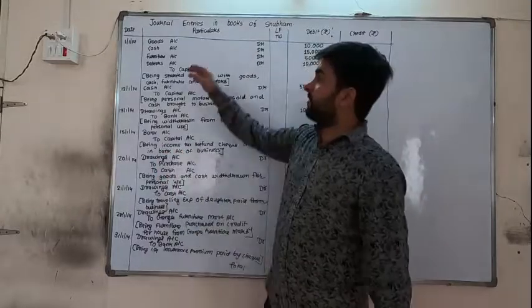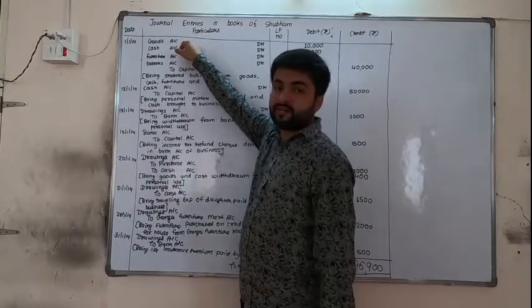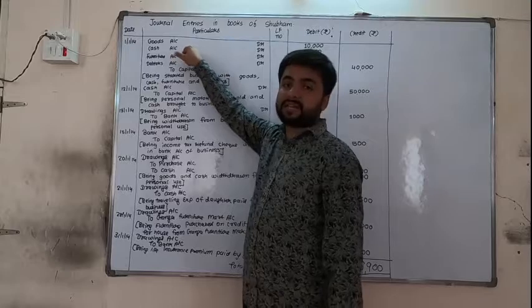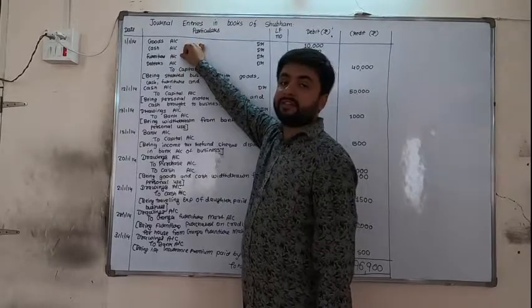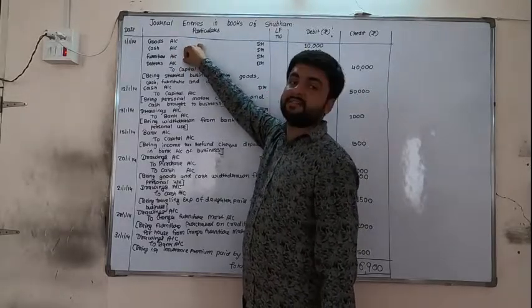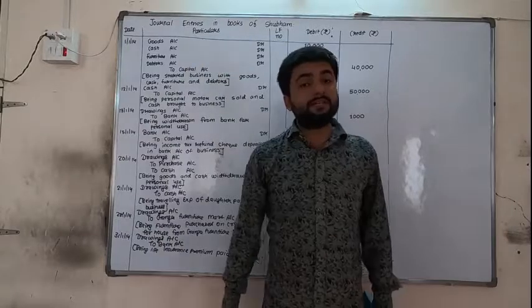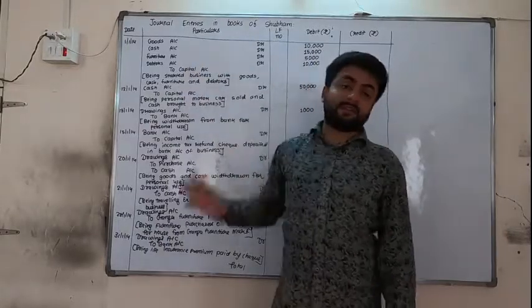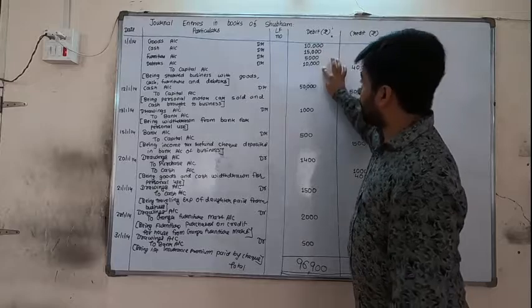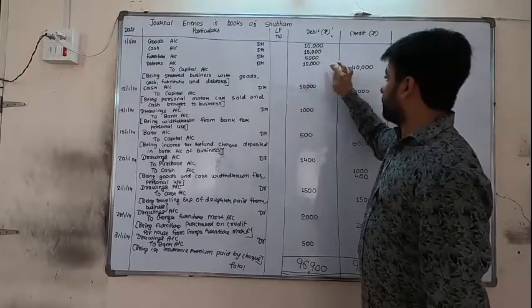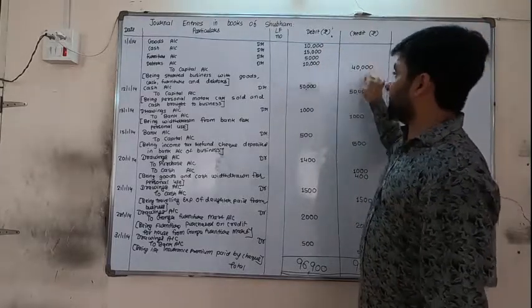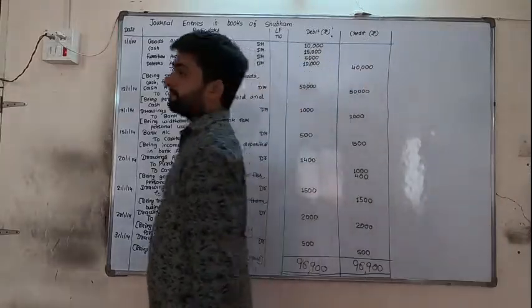So we are bringing in all these assets. Goods are coming in, goods debit. Cash comes in, cash debit. Furniture comes in, furniture account debit. Debtors come in, debtors account debit. Owner is the giver of all these things, so capital credit. Writing the amount of all these things and taking the total, it is 40,000. So debit 40,000, credit 40,000. It should be done.